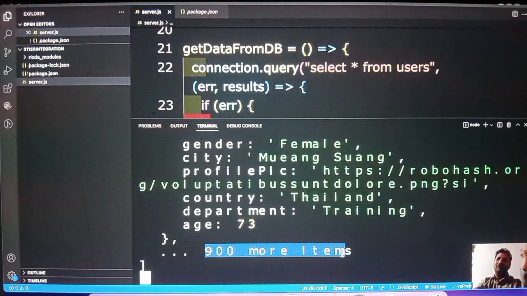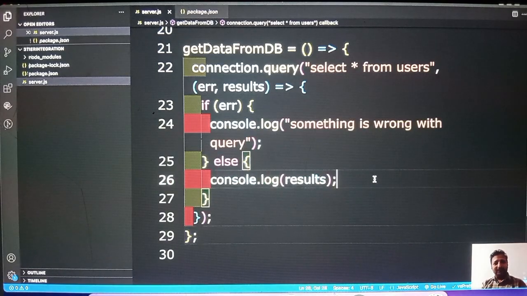So we are able to create the database, we are able to connect to the database, and we are able to get data from the database. Now I have to send this to the client. That also will be working. Understanding what I am doing? Now we are getting the data and displaying it in the console, but I want to send this to the client. To send this to the client, our application should be able to receive the request and send the response. How do we get that ability?